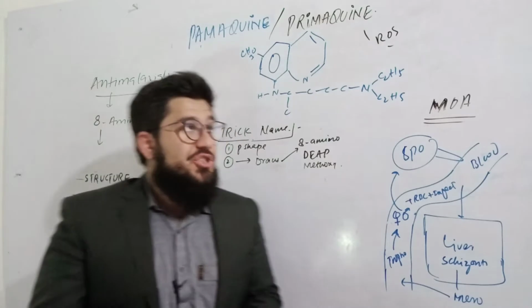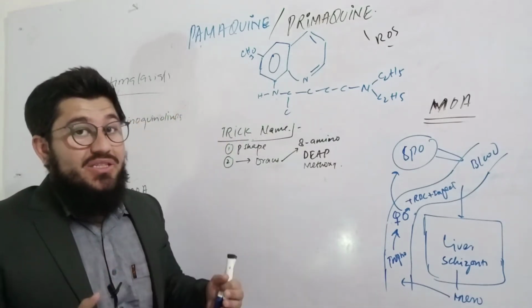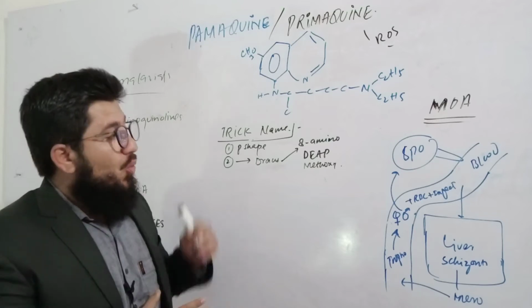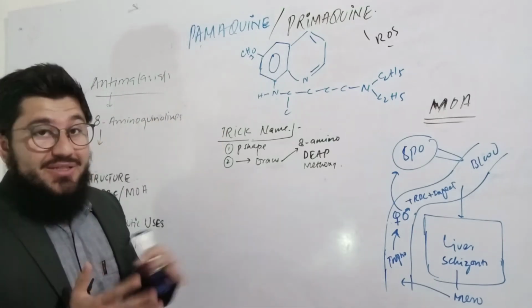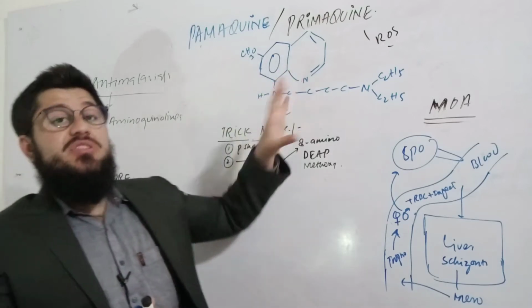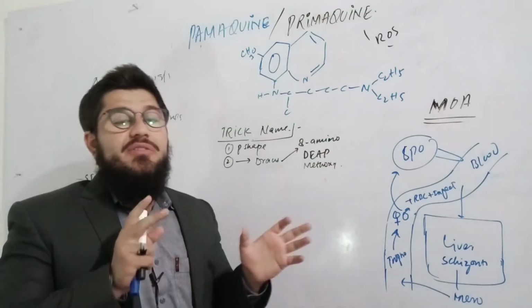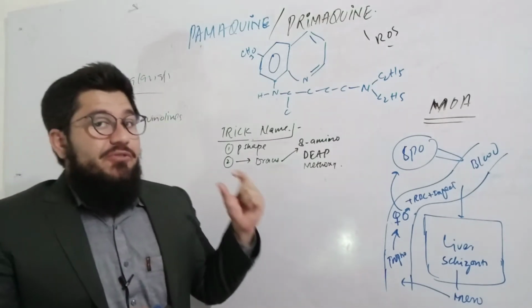Topic under discussion is pamaquine and primaquine. What is the medicinal chemistry of pamaquine and primaquine? We'll talk about the medicinal chemistry of pamaquine and primaquine in today's discussion. I'm discussing both the drugs in one lecture. The reason behind is both have the same structure and a little bit different mechanism of action. Yes, there's a slight difference in structure also.